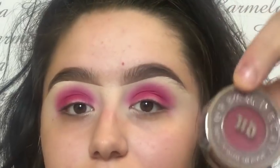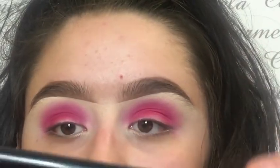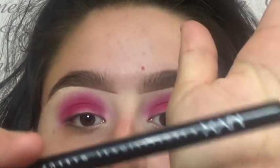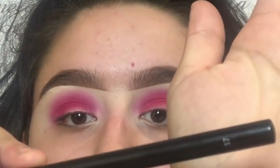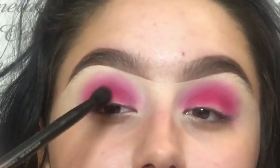So once I've gone off camera and done the other side, I'm now taking the Urban Decay single eyeshadow, in the shade Relish, which is like a really dark burgundy, red wine sort of colour. Like, I live for these colours. So I'm going to start taking that on a tapered brush, which just means that the ends are sort of shaved off.